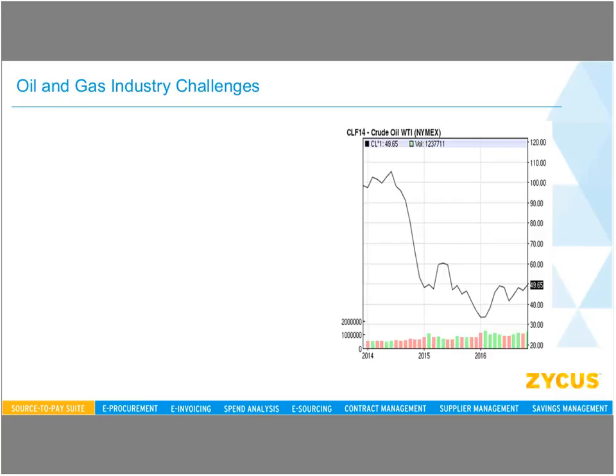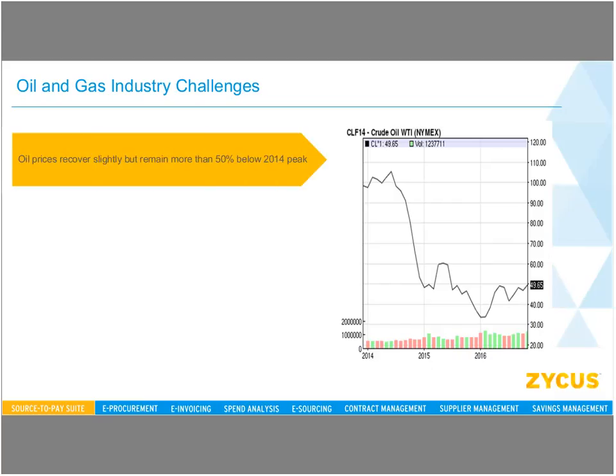And just starting out at a macro level, if you will, the overall industry challenges, specifically in oil and gas. These are not a big surprise to all of you in the space, that there's been a dramatic seismic shift or a sea change, just given what's happened to the price of oil over the last couple of years. So we see that the bottom really started to fall out of the market after the early peak in 2014, and has of late in 2016 recovered slightly, but still remains somewhere about 50% of the normal industry high for the price of a barrel of oil.